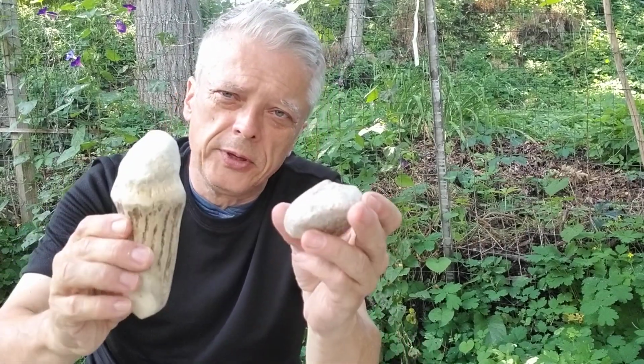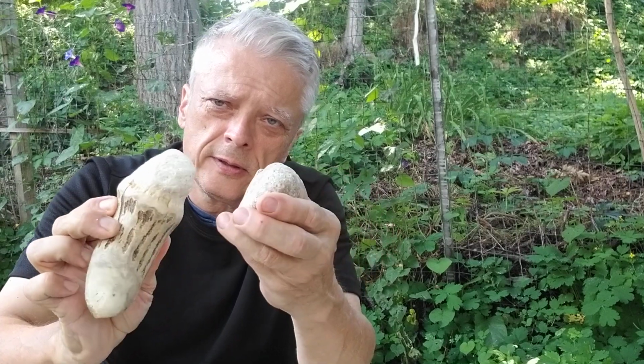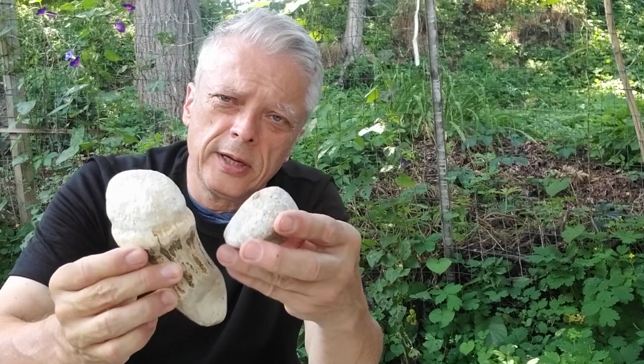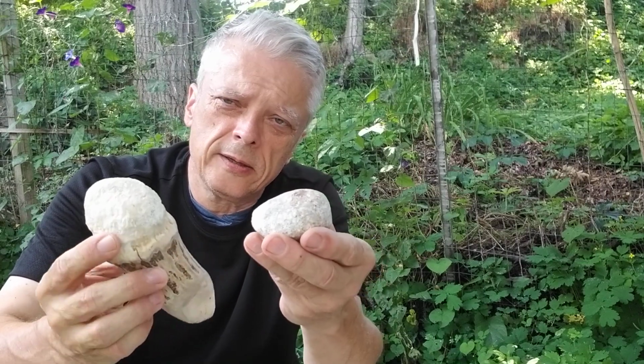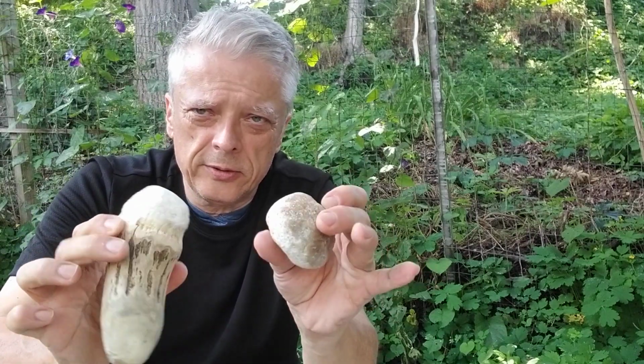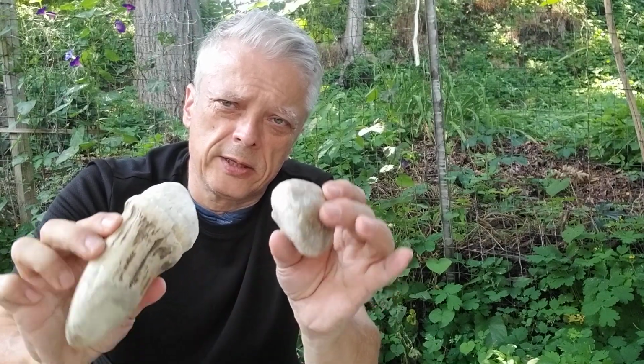Why? The biggest reason is the tools themselves. These are not consistent. All right, the aluminum is perfectly consistent all the way through. These are not. And these wear down faster than the metals. So not only do they change in shape, they change in weight. They change in consistency. As this wears down, it becomes less and less dense. As this wears down, it becomes less and less heavy. It wears down faster than metals. Okay, so that's why there's more of a luck factor in making points and blades with natural tools.